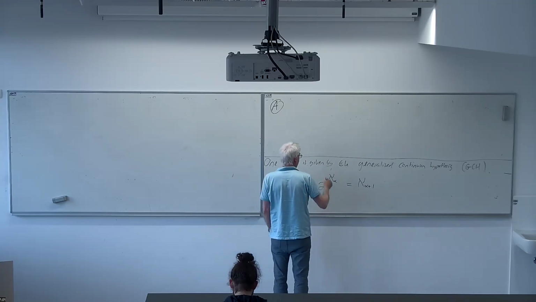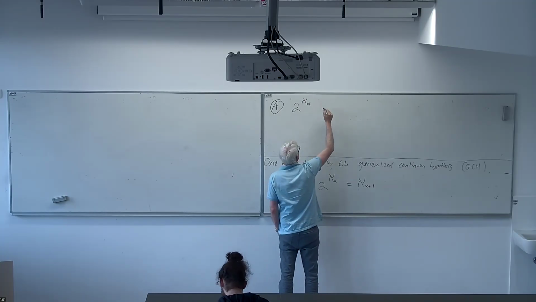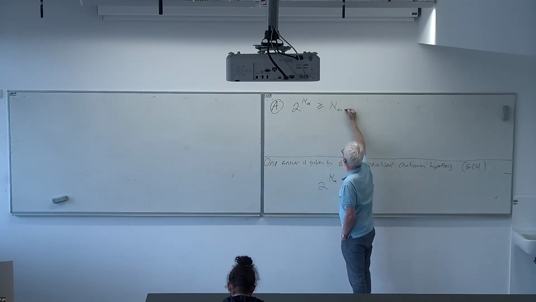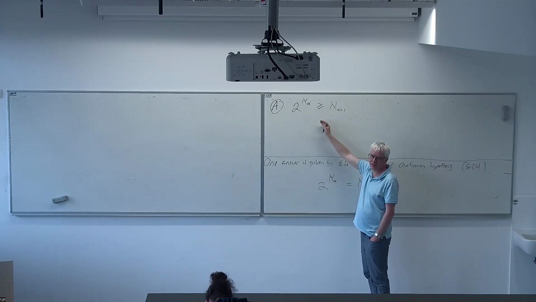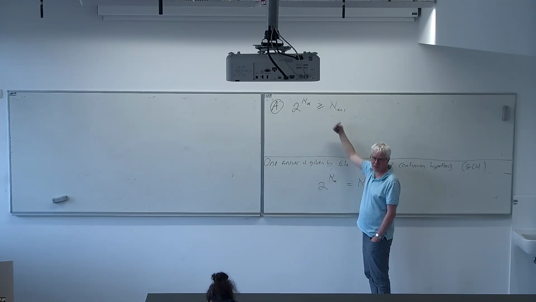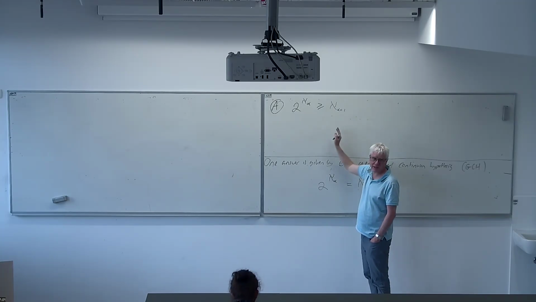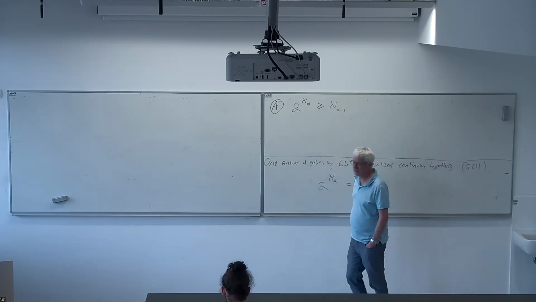The first one that we can prove is that 2 to the aleph alpha, we can't prove it's equal to aleph alpha plus 1, we can prove it's greater than or equal to aleph alpha plus 1. Well, of course, that's obvious. 2 to the aleph alpha is a strictly greater cardinality than aleph alpha itself, and aleph alpha plus 1 is the next greatest cardinality after aleph alpha, so this is obvious, except it does rely on the axiom of choice, that we know the cardinalities are lying in a linear order. Without the axiom of choice, this is not true.